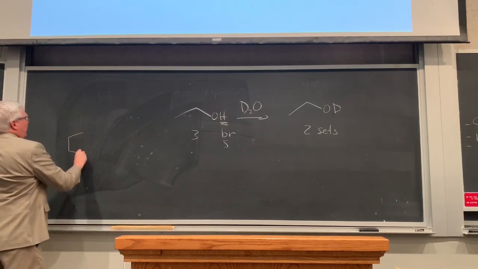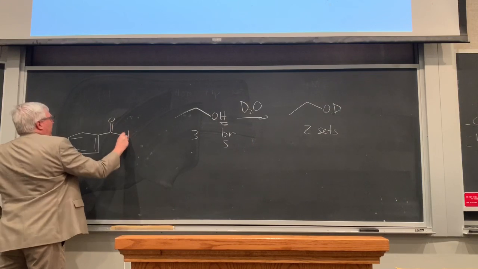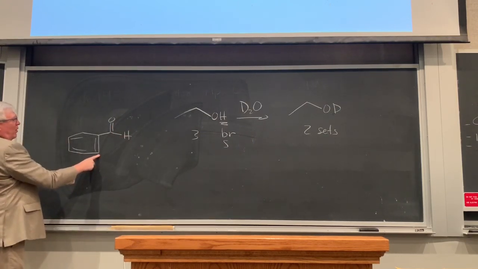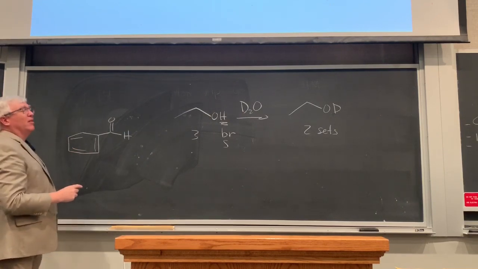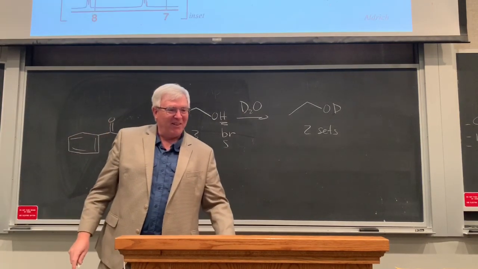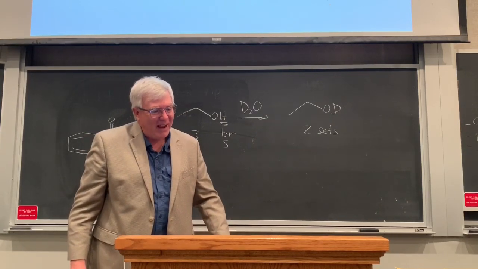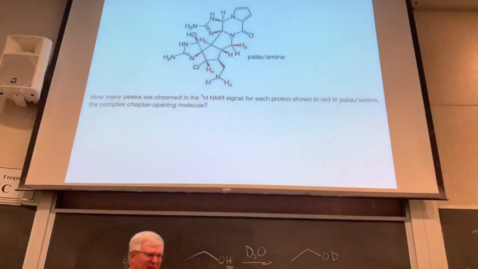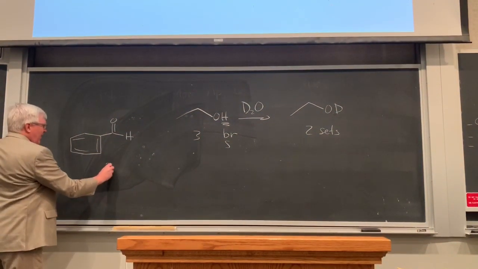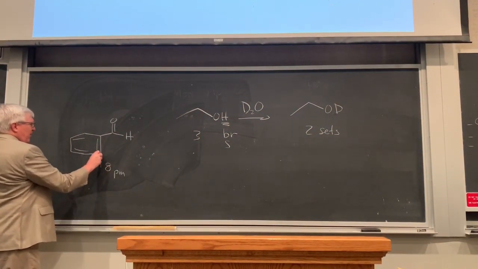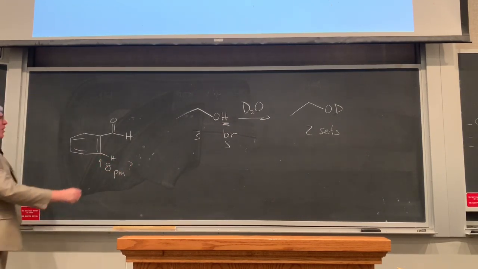Now let's look at this one. Do the resonance structure here. We have benzaldehyde, and these were around 8 or high 7 ppm. I forget, what was it? Let me double check there real quick. Yeah, there were 8, that's right. Okay, you don't need to go back. So why are we around 8 ppm here for this hydrogen? Well, let's draw a resonance structure.